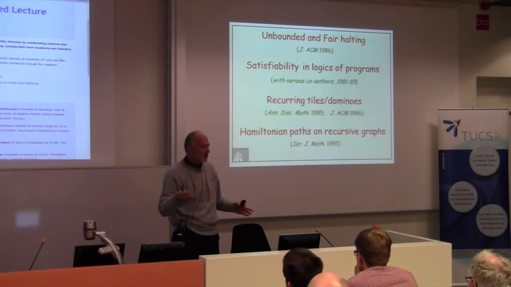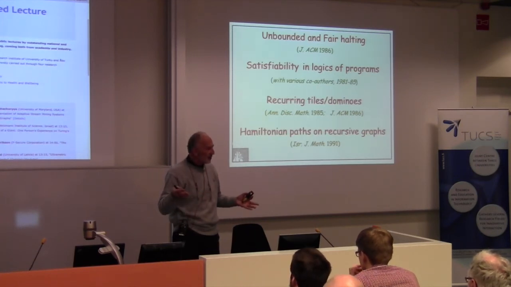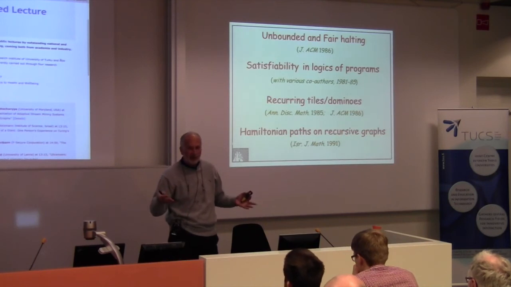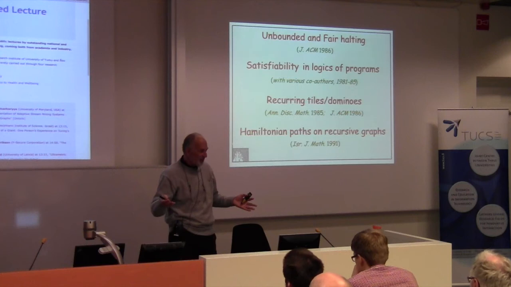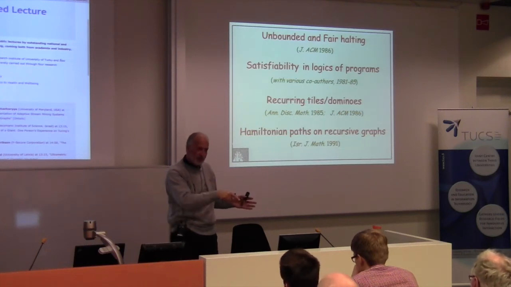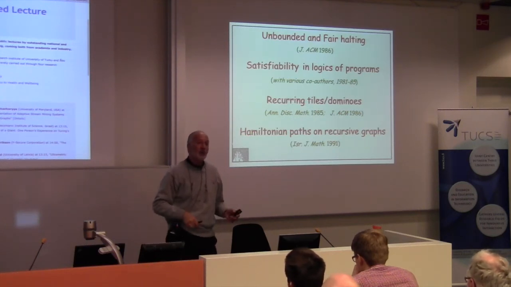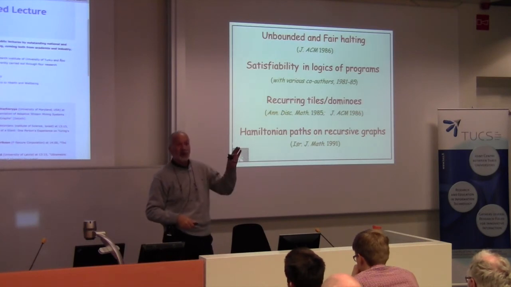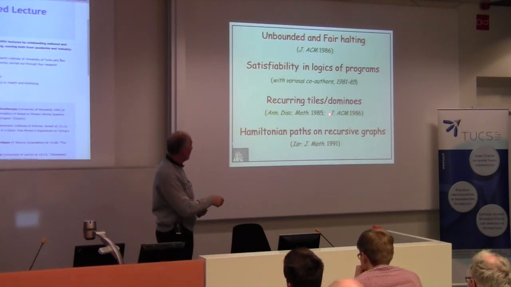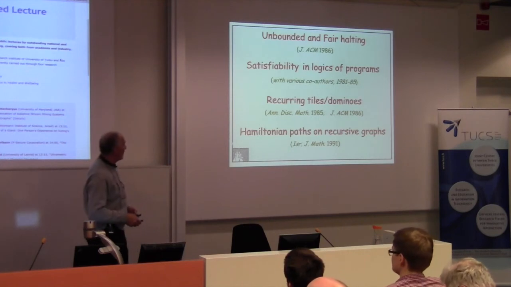That doesn't sound like much of an additional restriction, because if you can tile an infinite living room with a finite number of tiles, some of the tiles have to occur infinitely often, right? But I would like to know whether this one occurs infinitely often. That makes the problem not just harder, but infinitely harder. And so this recurring tiles problem is of high undecidability.